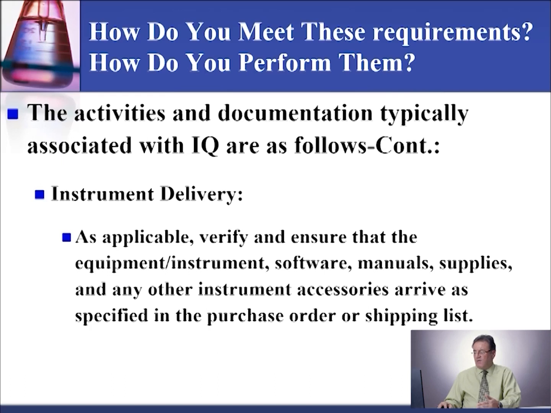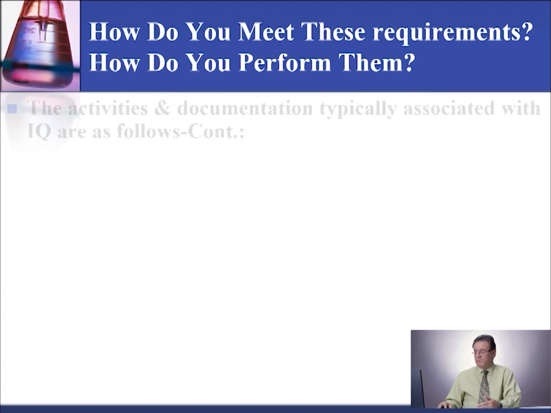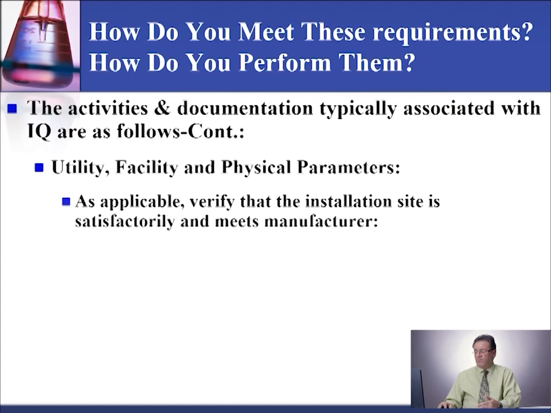When do you repeat the performance qualification or part of it? After a major repair or modification, if required by the manufacturer. So if they replace a part and the engineer tells you that you need to do the performance qualification, then you need to do it again or part of it. Or if an instrument is moved to another location, if required by the laboratory's AABB.